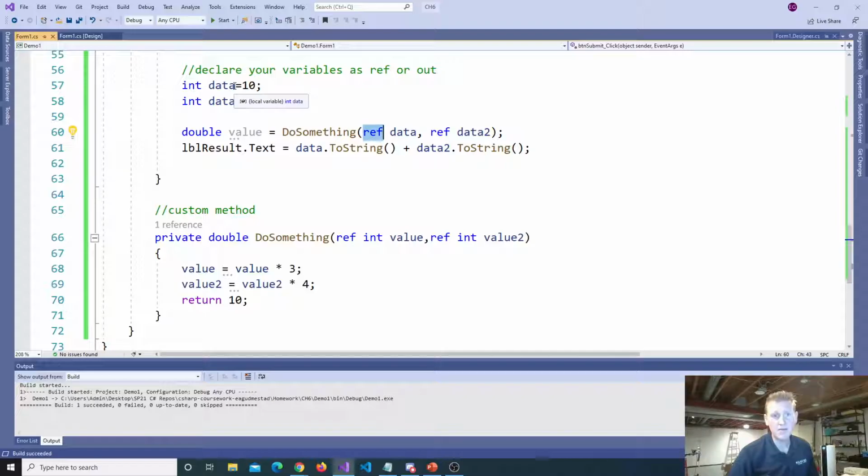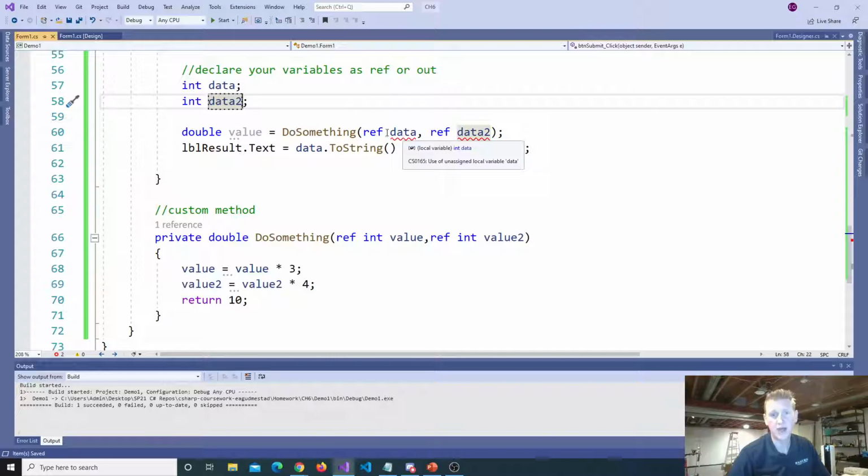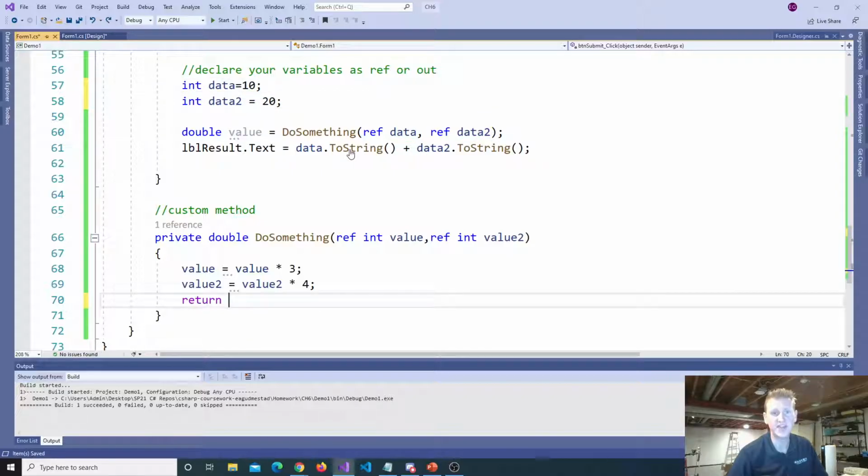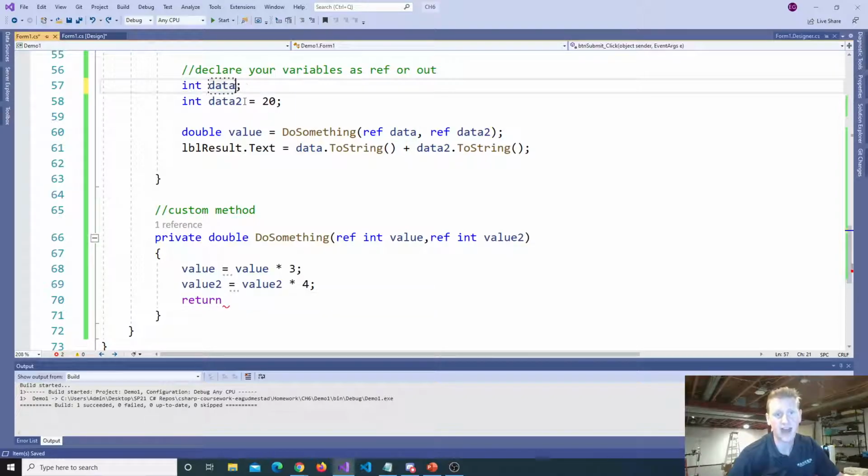Now, the thing about ref is that you'll notice I have to put data in ref variables before I use them. There's another one called out, and ref and out do the same thing.